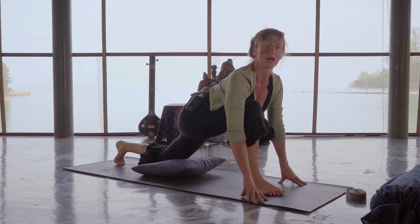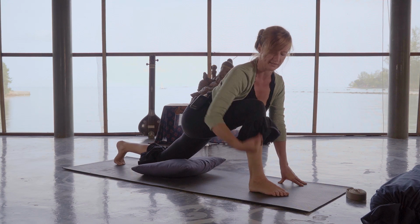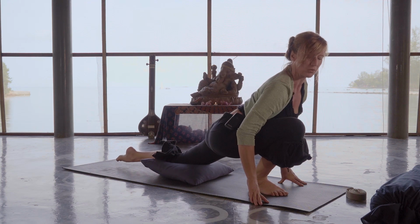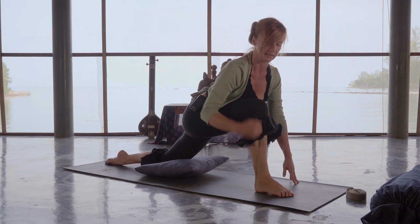So we're going to come into a comfortable lunge position where the knee is over the ankle. You don't want that forward or it can strain the knee. So we're stacking the knee over the ankle.